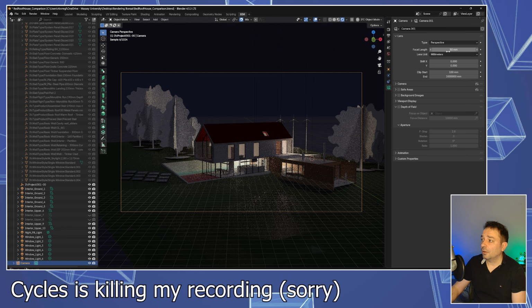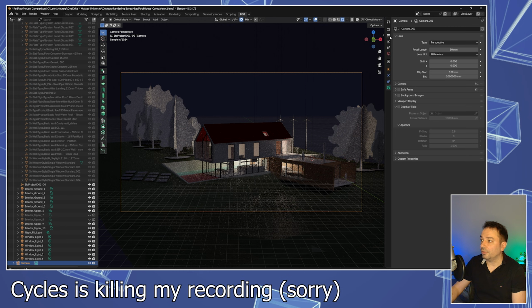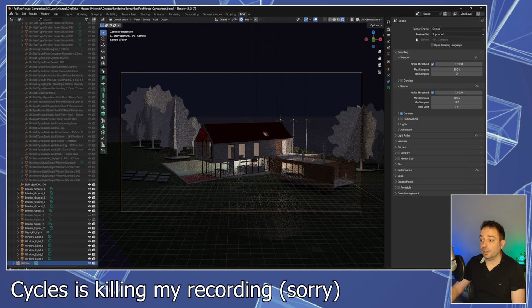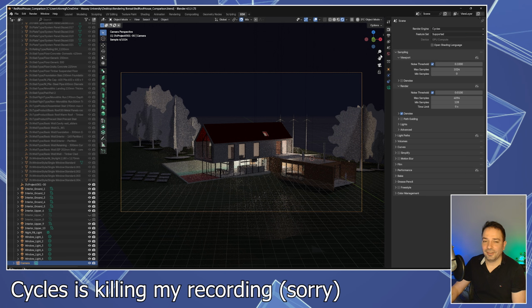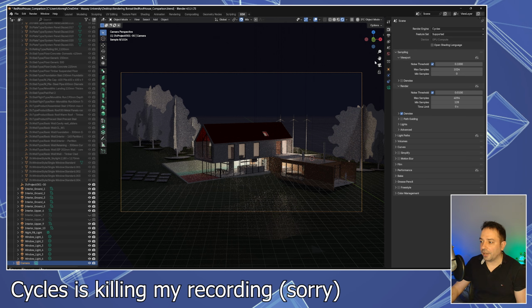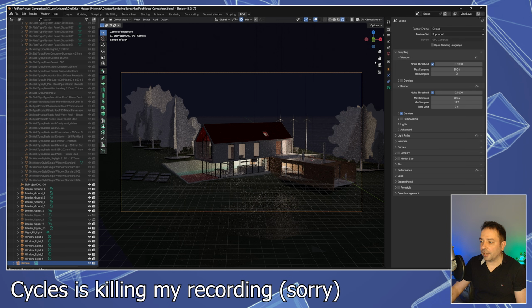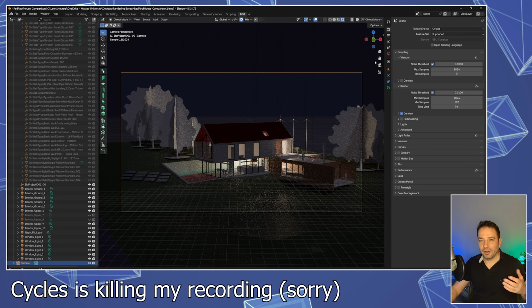Of course, as I mentioned before, we also have the possibility to use the faster rendering solution, Eevee. In this case, I'm going to stick with Cycles because I really like the possibility to have a much more photorealistic visualization of our lighting, especially in night conditions. You need much more calculation if you want a rendering that looks really cool.